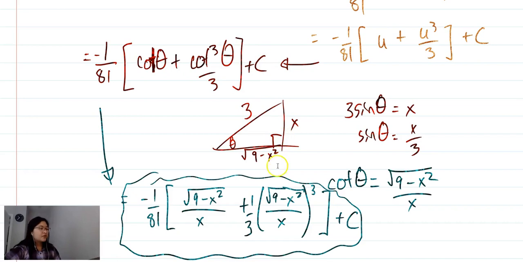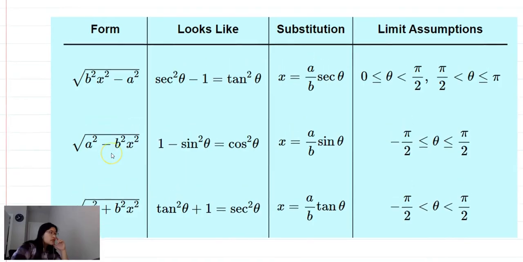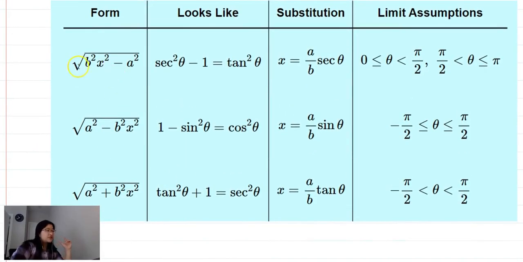So the question you might be asking yourself now is, where on earth did this triangle come from so that we could get this? And actually, I would say that this is where you should start. You should start with drawing a right triangle, trying to make sense of what you have in your integrand so that you can use a substitution that makes sense. So in general, if you have your x squared before you have something that you're subtracting from it, then you need to think, okay, this seems like a secant thing.